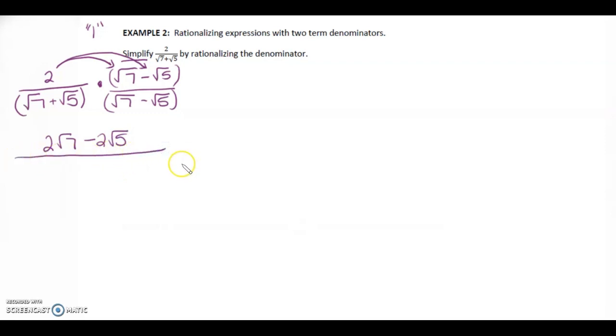Okay, all over, and we're going to FOIL these. So root 7 times root 7, I hope we're okay just going straight to 7. Then root 7 times negative 5 is going to be negative root 35, because these are both radicals, we just multiply the numbers. Root 5 times root 7 is going to be plus root 35. And then root 5 times negative 5, I hope that everyone's comfortable just going minus 5.